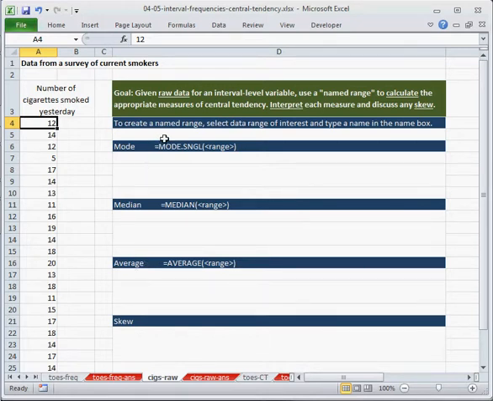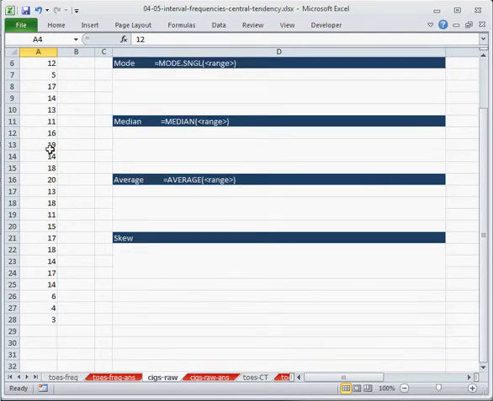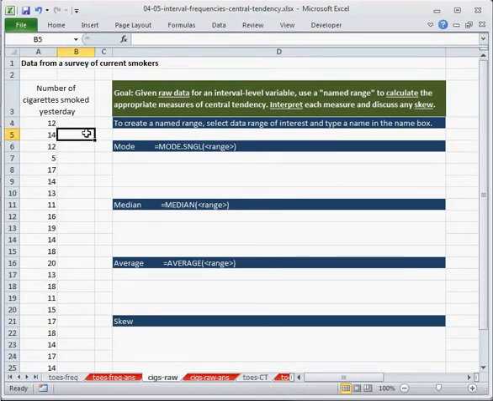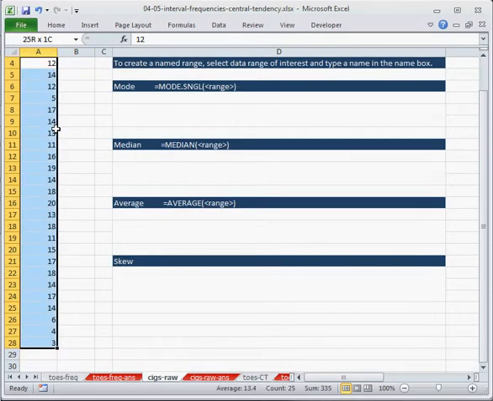So first of all, I'll show you what I mean by creating a named range. So far we've been using formulas and had to put in the references all the time. So we know that our data goes from A4 all the way down to A28. We would have had to have selected that each time. But what we can do with a named range is to actually just do that one time. Select the range, Shift Control down, and up here in the name box, I can give this range a name.